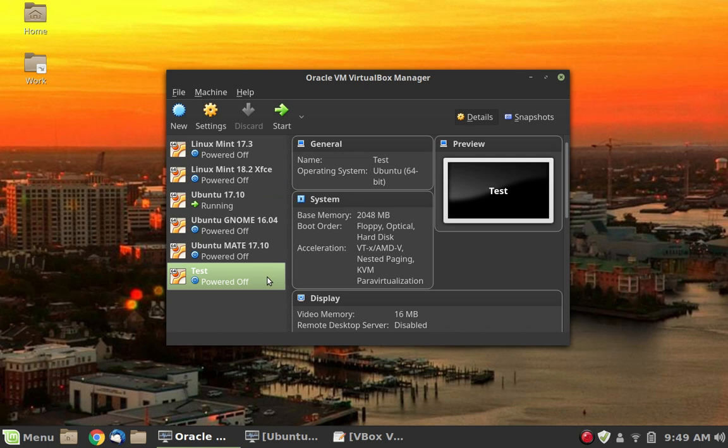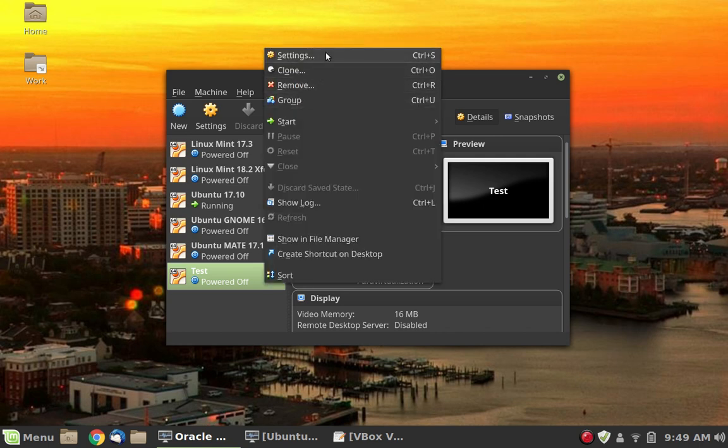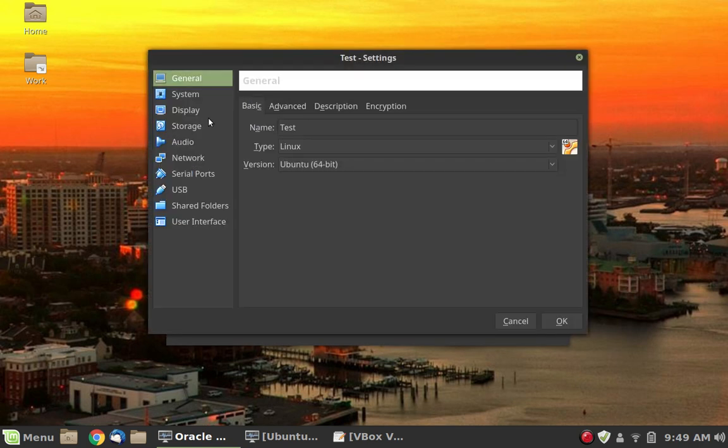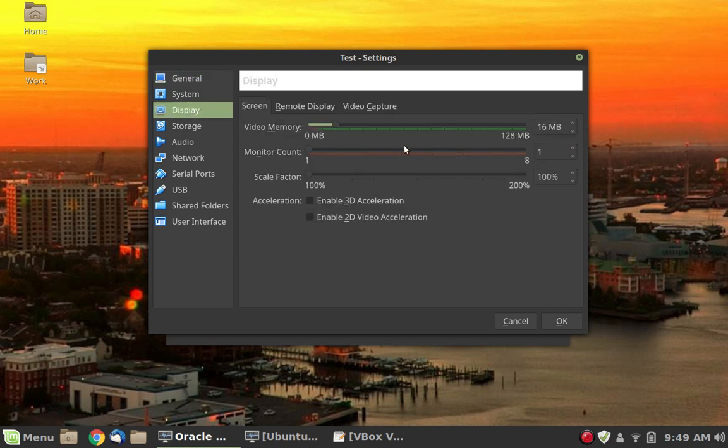So I have created a dummy virtual machine here that we're just calling test, and if I go into settings and then I look at display, you'll see that we only have like 16 megabytes of video RAM. There is no hardware acceleration at all. This is how it comes up by default, and of course to get Linux Mint with Cinnamon or anything with a GNOME desktop or KDE Plasma desktop, any of the major desktops, you're going to have to do better than this, or it may not work at all, or it will work terribly slowly.